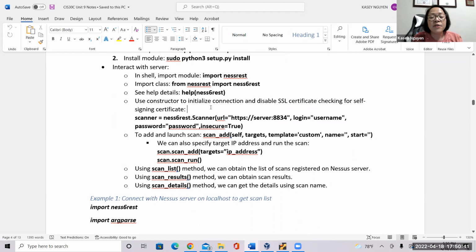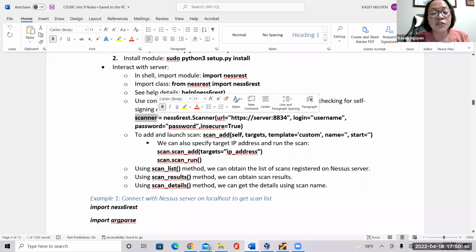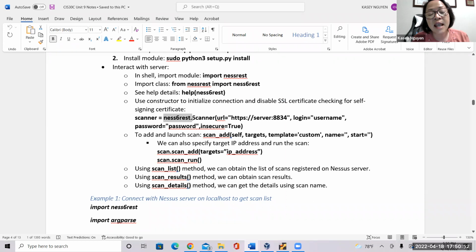Okay, so what you can do is set up an object, a constructor. You would construct an object of the scanner class under the nessrest superclass.